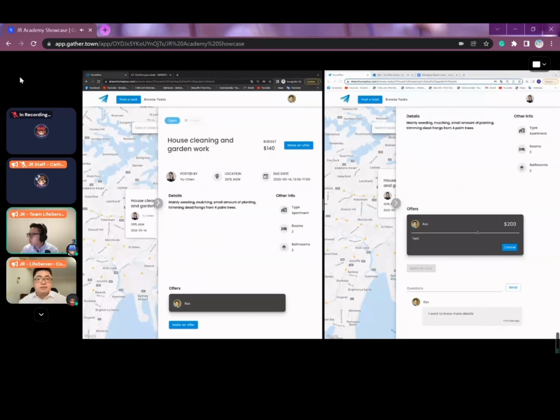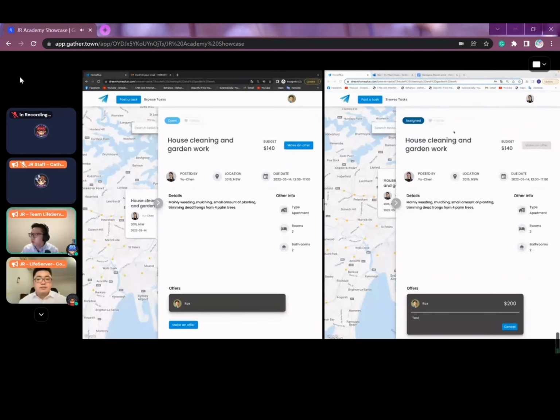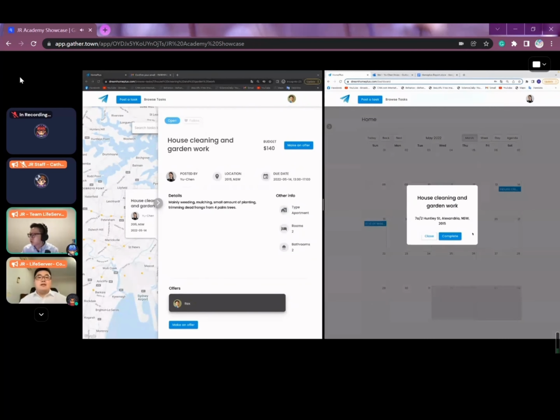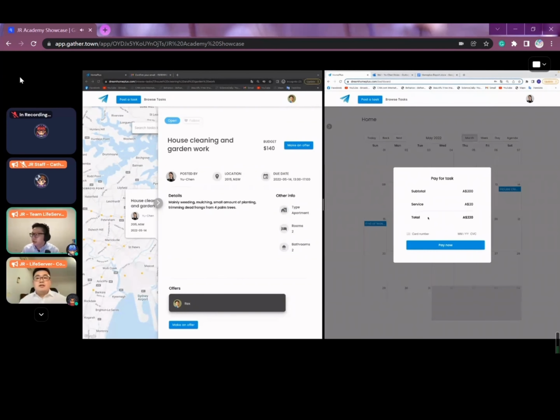And when we want to complete this task, we can just go into the dashboard and click on the task, and we complete. And we can see the payment information here, and we type in our credit card information.